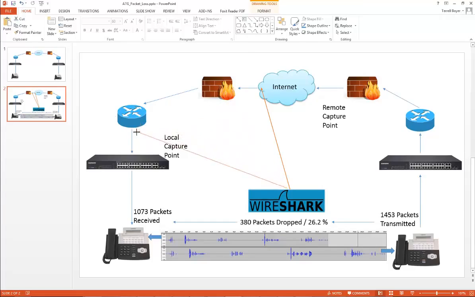My objective was to demonstrate that it was not an issue being caused by the PBX. So I took a pretty wide approach at looking at the network and demonstrated, hey, I'm capturing the data after it leaves the phone and bypasses all my network equipment right here. Sounds fine, but by the time it gets over here, it sounds bad before it even gets to my phone. So I was able to demonstrate the packet loss here.